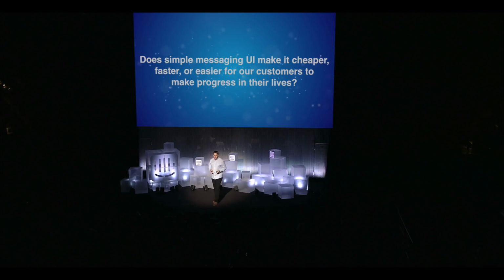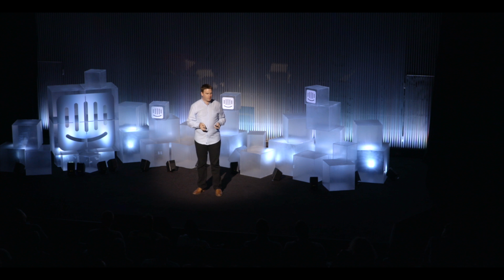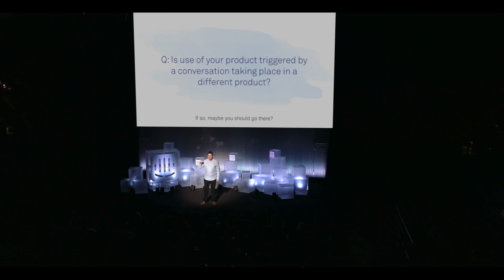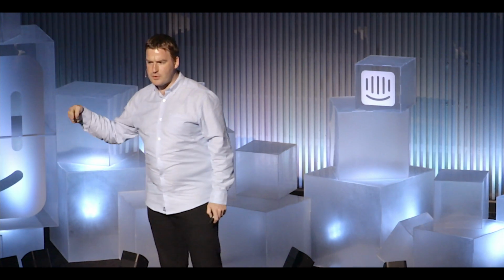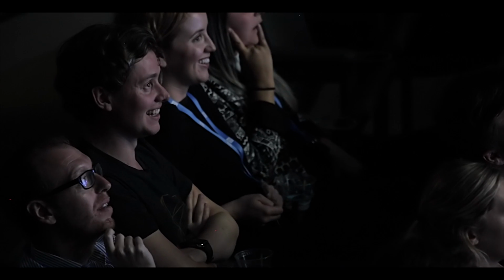A question you should consider is, does using a simple messaging UI make it cheaper, faster, or easier for your customers to make progress in their lives? Can they talk to your product in a human way? One specific implication is, if use of your product is triggered by a conversation taking place in a different product, maybe you should just go to that different product and be in that conversation. If me and you are talking about ordering a pizza, maybe a good pizza company should be in that conversation too.